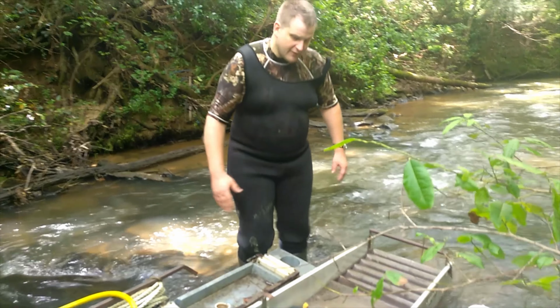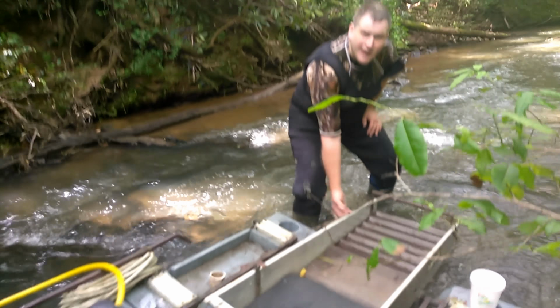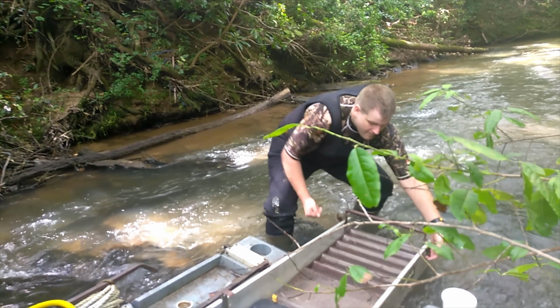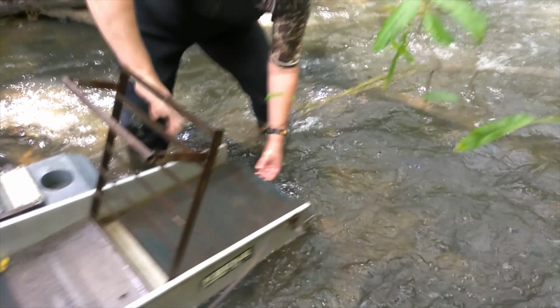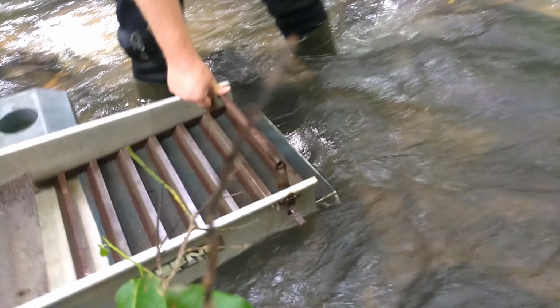Also, this is a 3-stage sluice box system, and underneath here, this is a little pan here that we're going to slide out about an inch and a half to get some more water flowing underneath that stage down there.